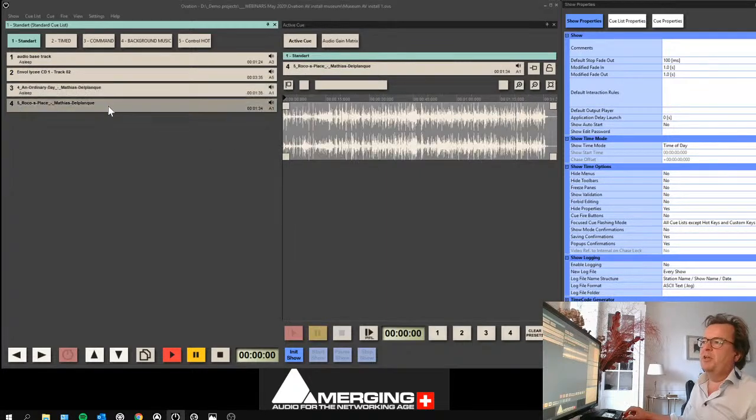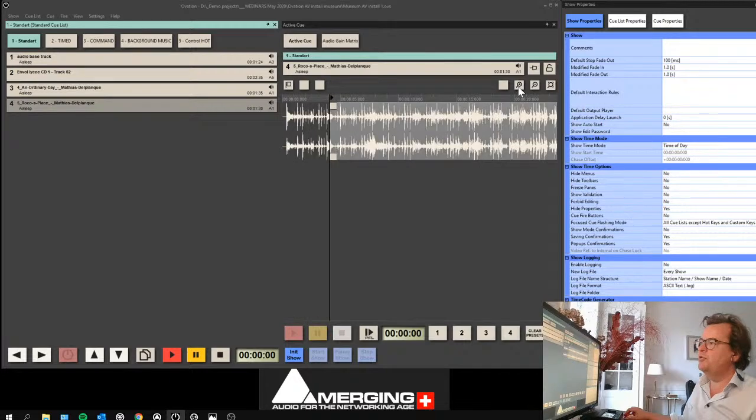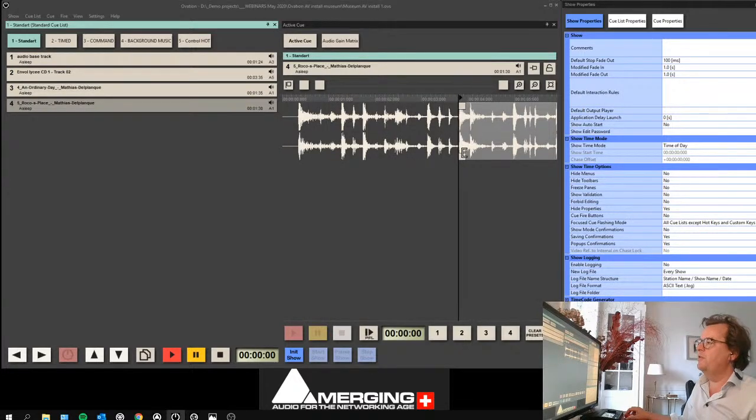Let me take something a bit more obvious. Let's say I want to start it from the second kick and not from the beginning of the song. Well, I'm just a bit next to it, so I'm going to zoom in and start it from there. It's that one. And I can make a little fade and even make it a bit closer.